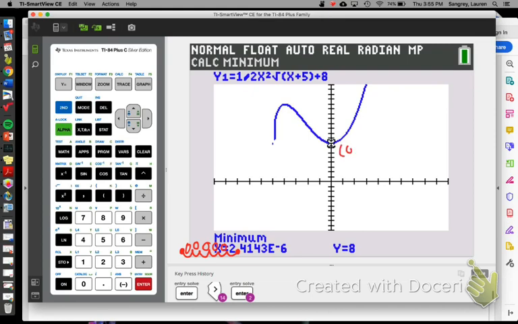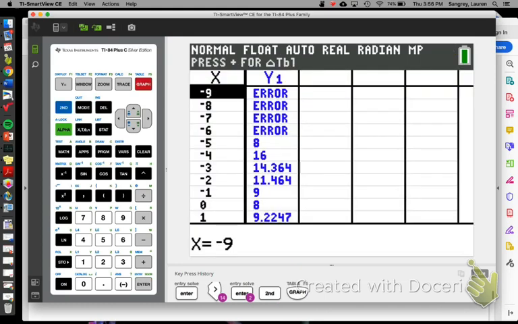So this is actually going to be 0, 0 for your minimum. All right, and then another thing that I want us to look at is our endpoint here. The best thing to do to take care of that is to look at the table. So go ahead and hit second graph so that you get to your table. Notice that we do have errors because the graph does not exist at that section of the graph for those x values. But here we have negative 5, 0. So that is our starting point that we're going to use when we look at this graph.